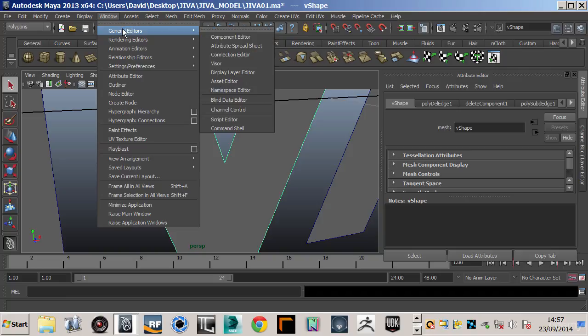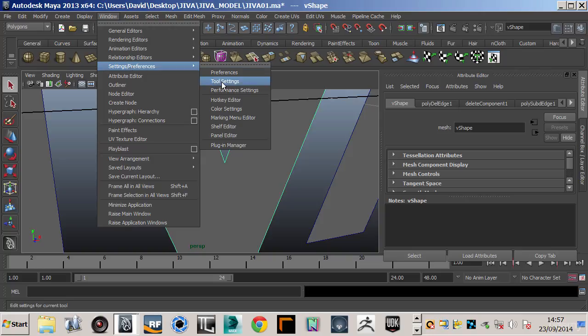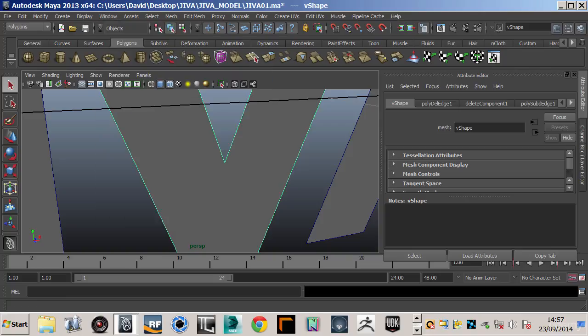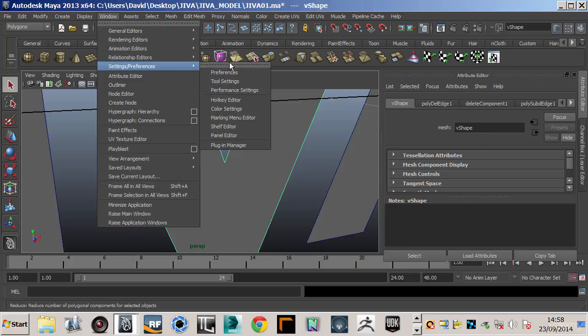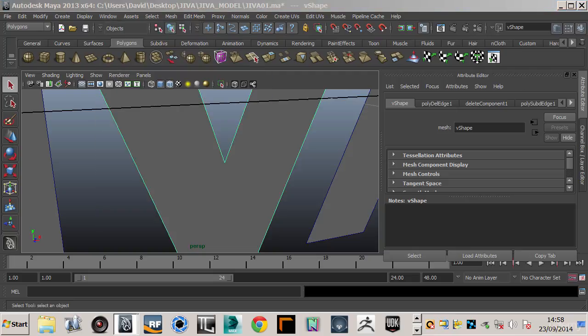Our Windows and our general editor. No, settings and preferences and tool settings. Hold on. That's not right either. Settings and preferences, hotkey editor. Okay.